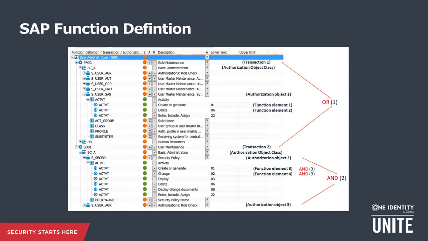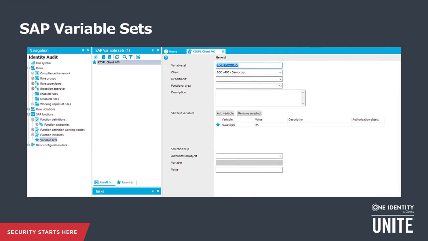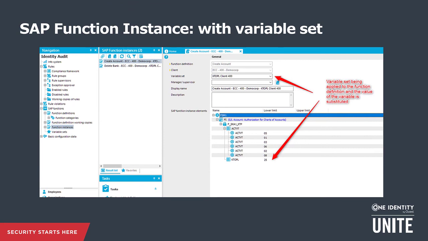Using the authorization editor, an SAP function definition can be configured in One Identity Manager. In this example, two transactions — PFCG and SU01 — are added to this function definition. Transactions are OR-combined and other objects are AND-combined. Any role or profile that assigns the SU01 or PFCG transaction, and if these transactions contain all of the authorization object classes and fields with the specified values, then this function definition will match. The field values can be filled with variable names, which can then be replaced with values from variable sets. A variable set defines the variables and their values, and these variable sets can be used together with function definitions in so-called function instances. A function instance is an instance of a function definition applied to a specific SAP client with a specific variable set.